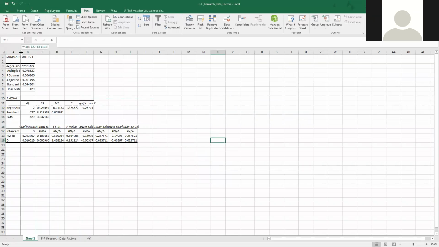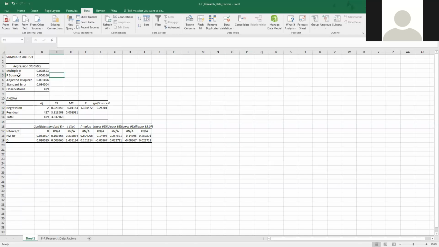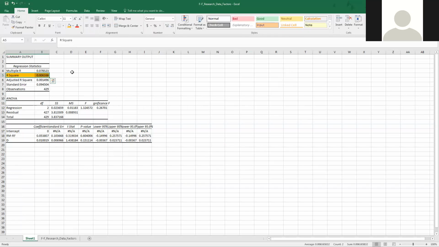Let's analyze the results. Let's start with the R square. R square measures or reflects the fitness of the model, and it should be between 0 and 1. When it's 0, that means not fit, perfectly not fit.